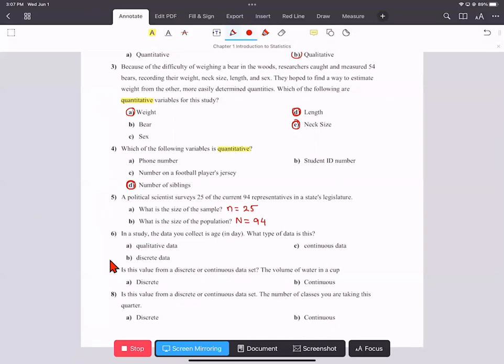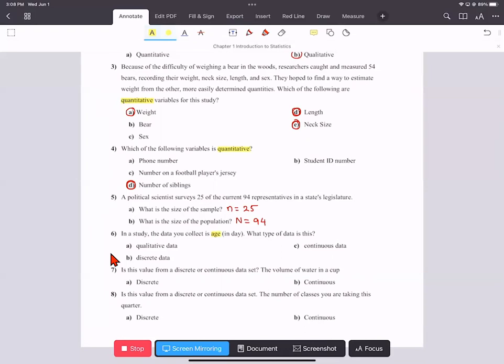Let's move on to 6. Okay, in a study, the data you collected is age in days. Here also, like in one of the previous examples, it is age. So age is a quantity.